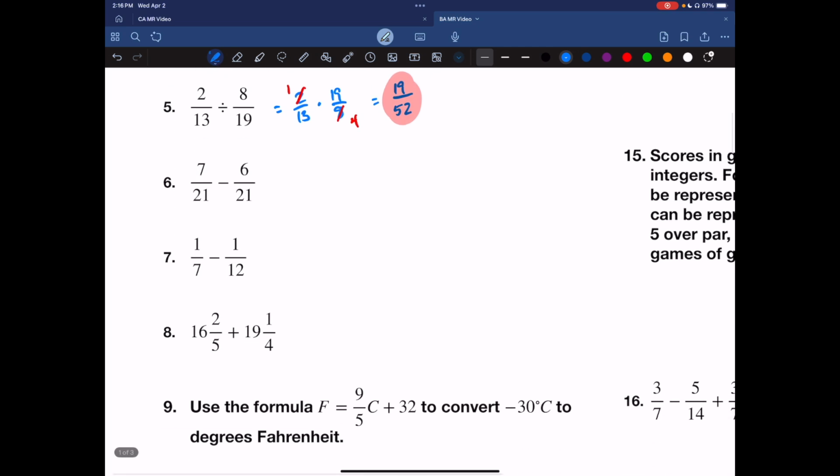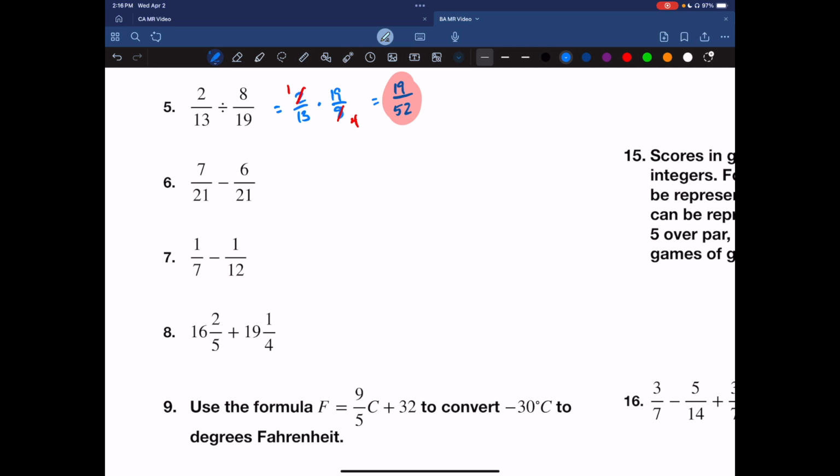All right, switching gears. 6, we're dealing with adding and subtracting fractions. When you add and subtract fractions, the most important thing is to have common denominators. If you do, great. Put it in your answer and then work with the numerators. If it's not, you have to work to get common denominators, and then you have to work to get a single fraction. And you don't want to reduce too early, unlike multiplication where you could do it at the beginning or at the end.